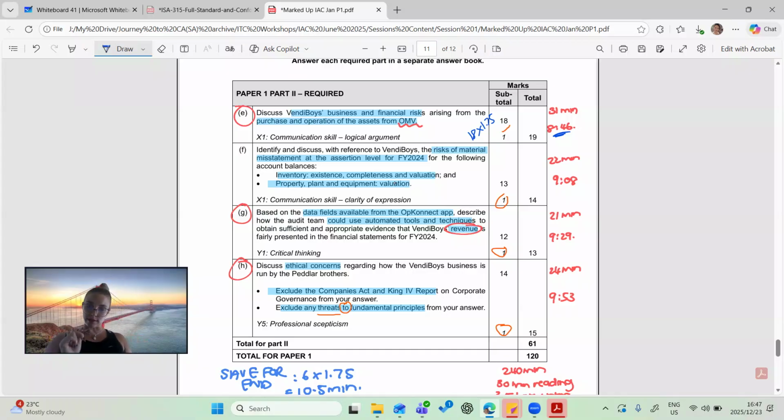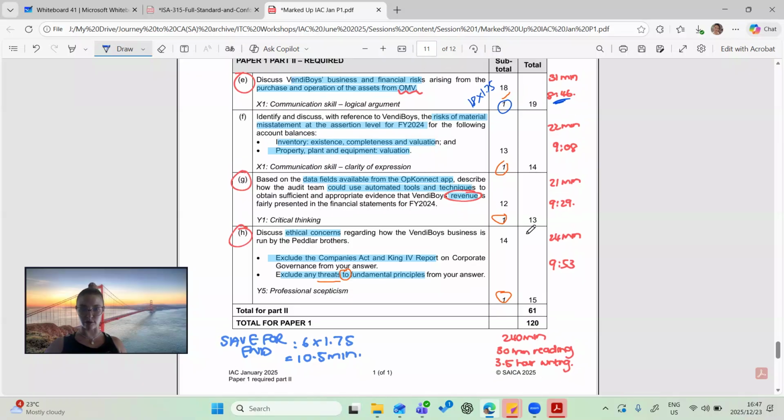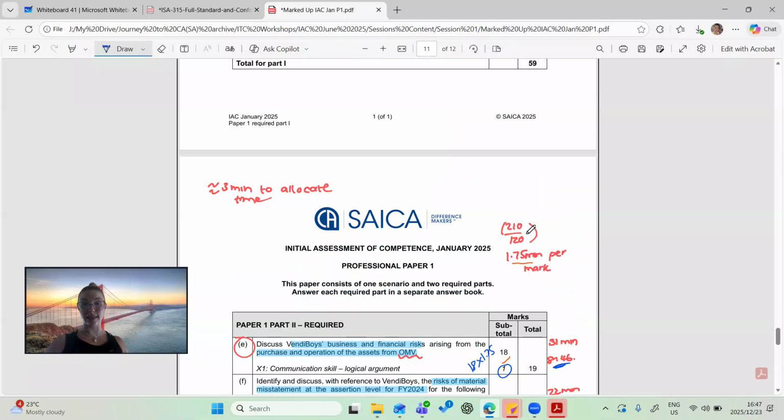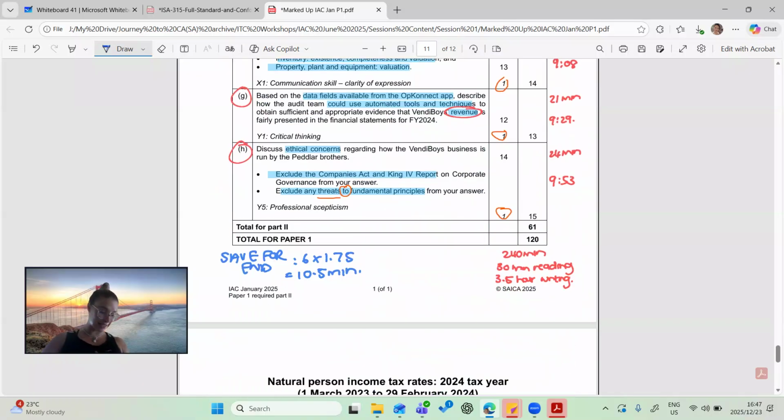And also notice how I didn't include this little one over here. I didn't say 19 times 1.75. I said 18. And the reason that I do this is to bank myself time at the end. So you'll see these little communication marks. There's 1, 2, 3, 4, 5, 6. So if I take 6 times 1.75, I've got almost 11 minutes at the end to go back to anything that I feel like I didn't get to finish.